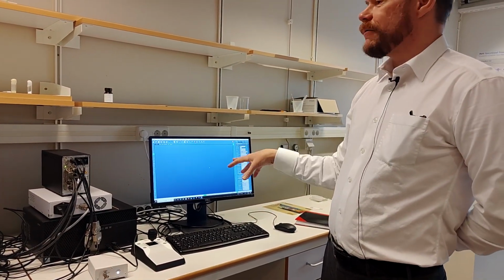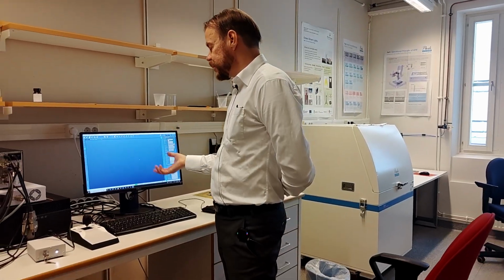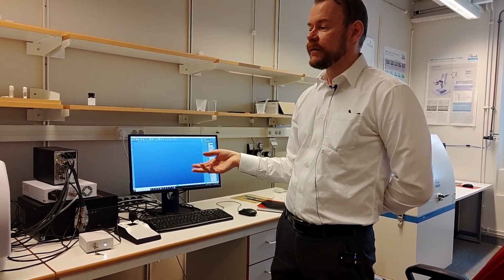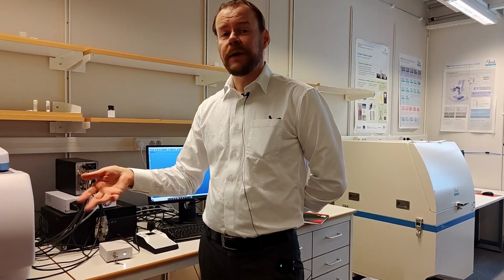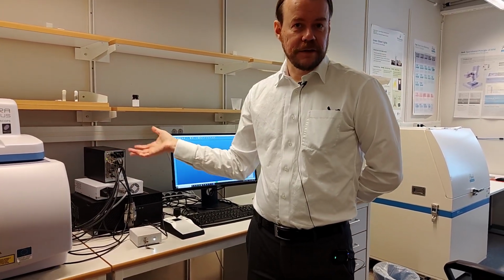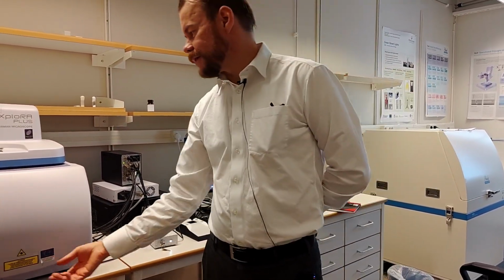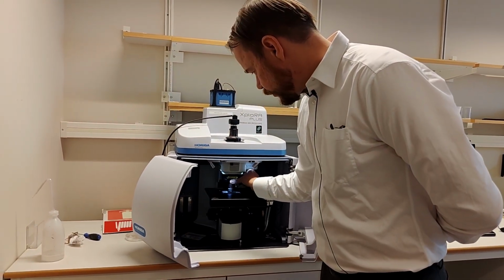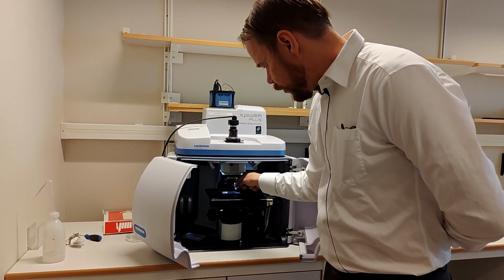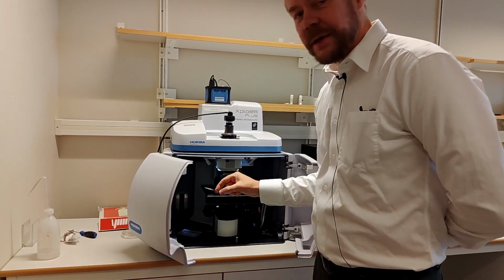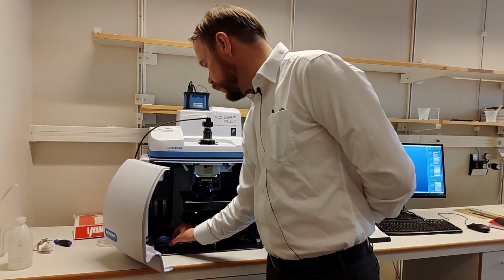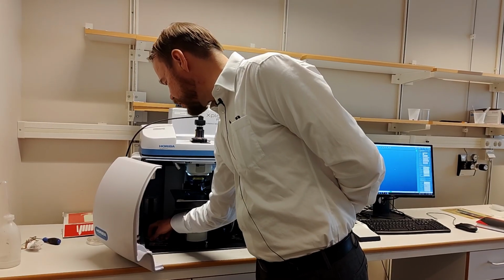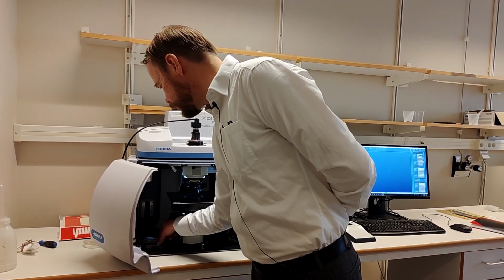So now we have come to a position where we can actually start operating with our sample. The next step is to replace the calibration sample with something that we want to test. So let's try that. To remove it, I rotate the object away so I can easily pick this out. I take this out. For the day, we can run the demo samples that I have here also.